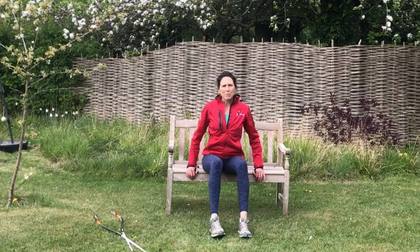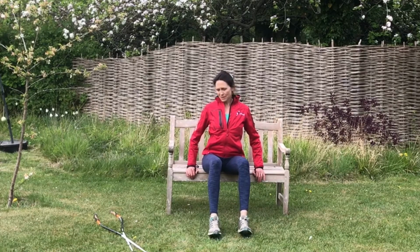So we'll try and do 3 sets of 10 for the maximum, but you can do 3 sets of 5 or 3 sets of 3, whatever is your level. Brilliant. I haven't been counting, so we'll call that 7, 8, 9, 10. Well done. Have a quick break, quick shake of the hands. Take a breath, take a drink if you need to, press pause, and then we'll move on when you're ready.